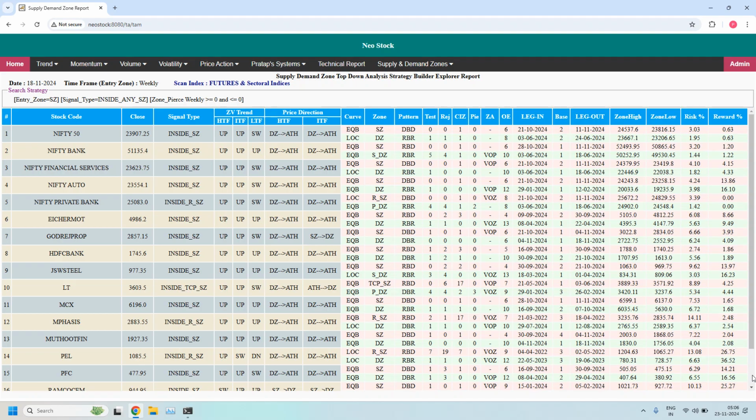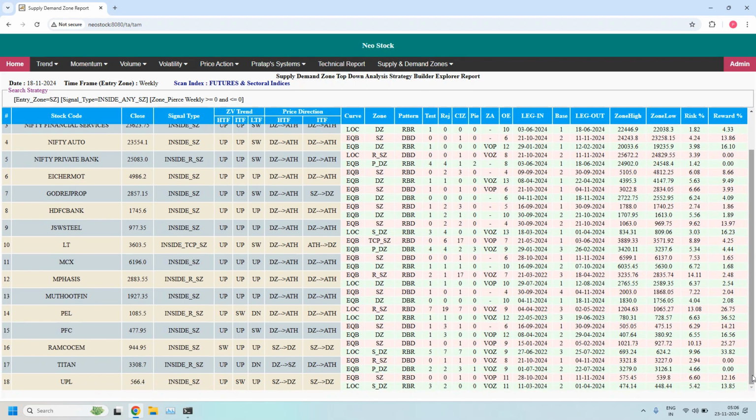I am scrolling the list down. So total 18 stocks are filtered. In all these 18 stocks, currently price closed inside the weekly supply zones. Out of these 18, there could be some high probability setup zones based on the EMA Confluence with weekly supply zones. Let's verify.